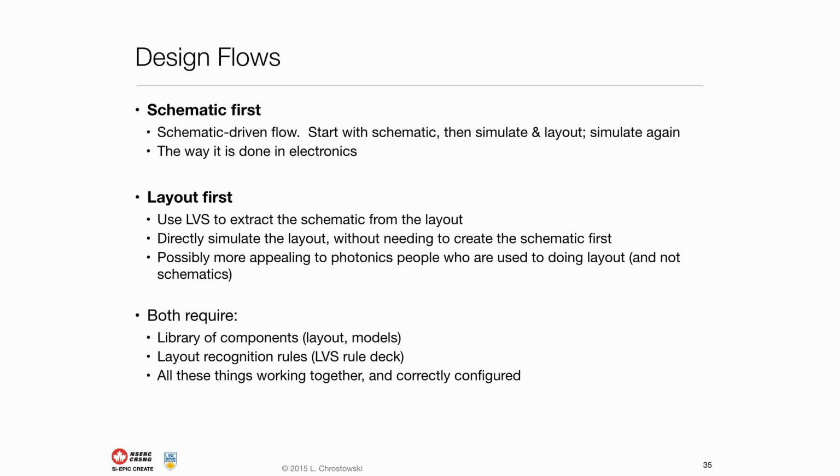Both of these design flows require that there is a connection between the layout and the schematic, and in both directions. Both need a library of components containing models, layout, and layout recognition rules, which is called an LVS rule deck. The biggest challenge here is to make sure that you have all the pieces and that the PDK is properly configured so that all these work together. I'd like to provide you with an overview of what you'll see in this tutorial.